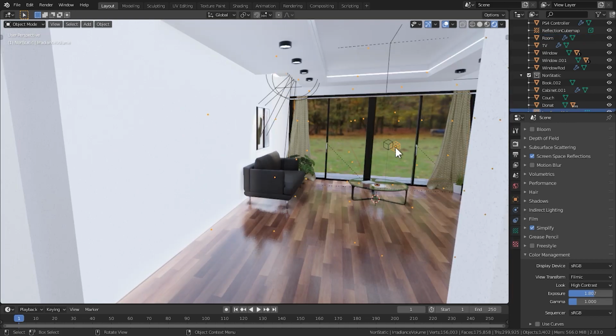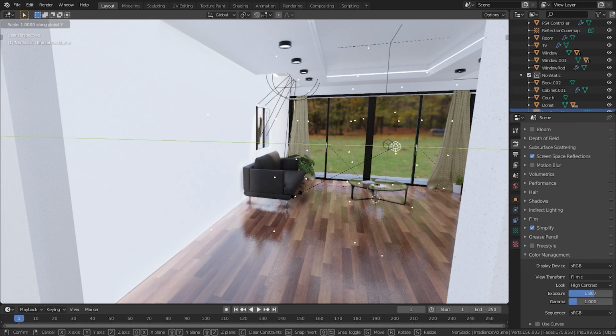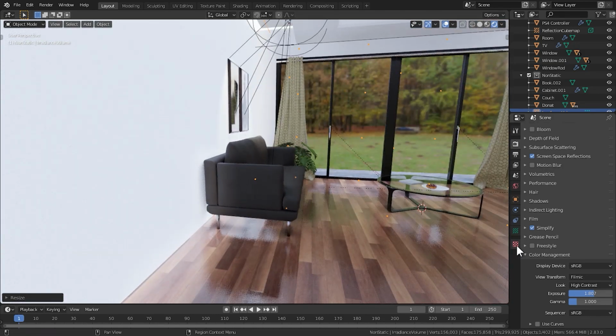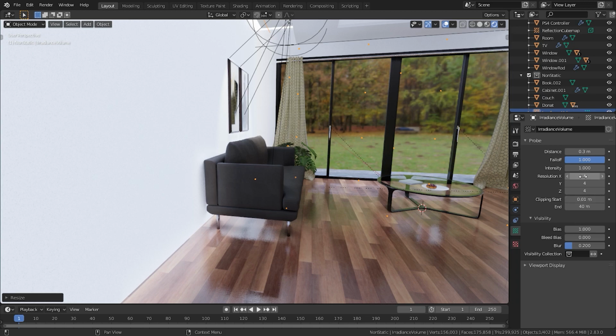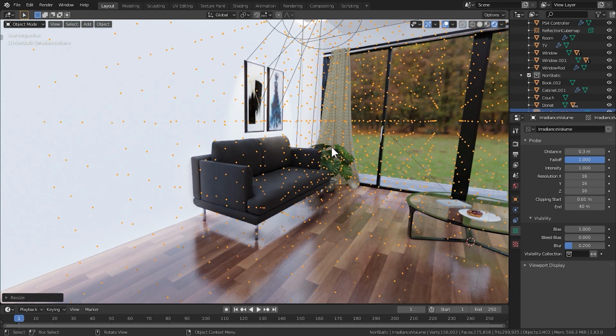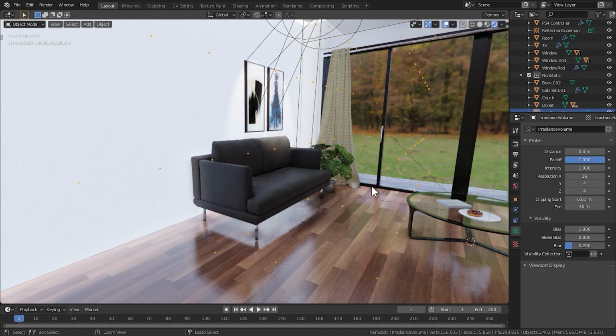Actually, in the past, I used to scale it out, something like this, and then I would make the resolution go crazy high, something like this, as you can see. But doing so, you will increase your render baking time quite a lot, so don't do that.